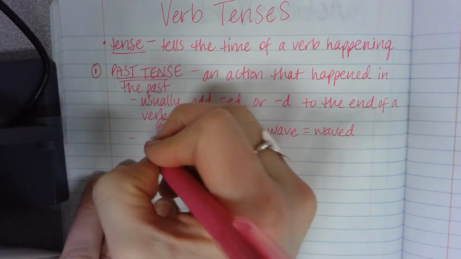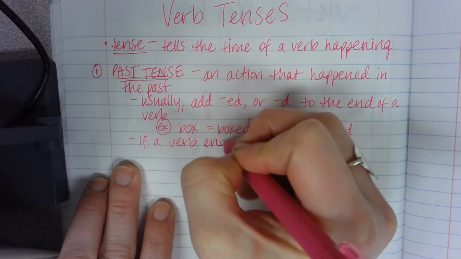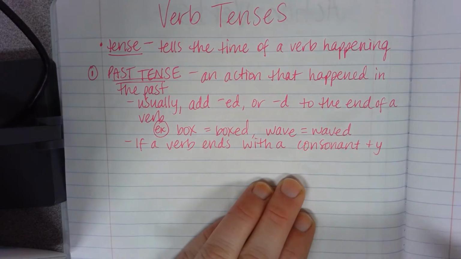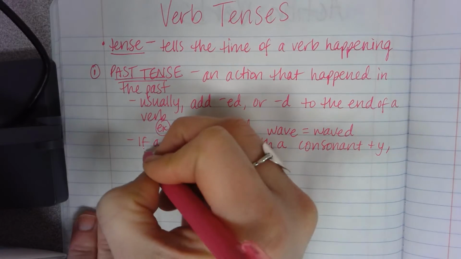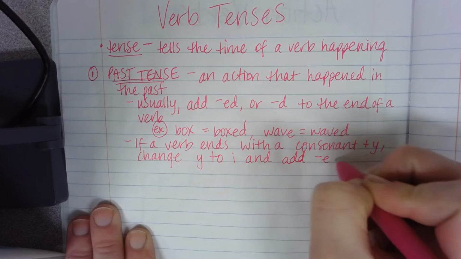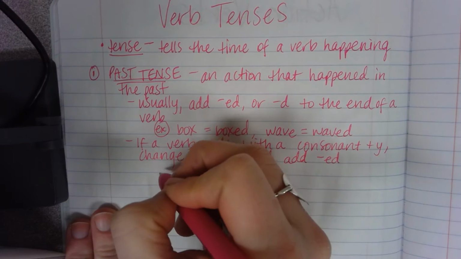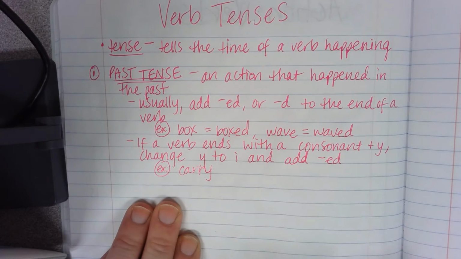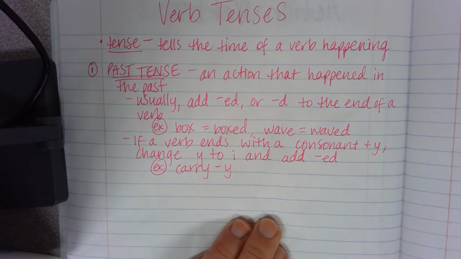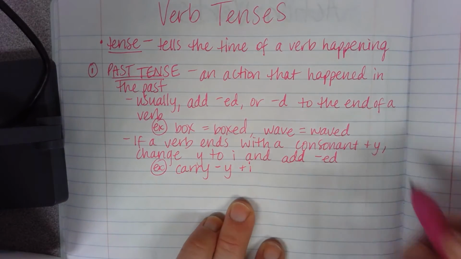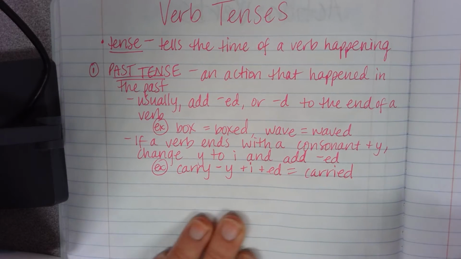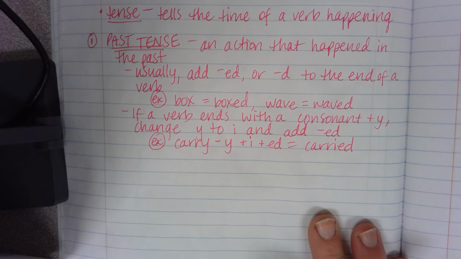If a verb ends with a consonant, which we know what those are, plus y, you're going to change the y to i and add ed instead of es like we were used to doing. So here's some examples. Carry. Right now I carry my books to class. But yesterday I carried my books. So we're actually going to subtract the y. So it's kind of like a little math equation here. Add i and add ed equals carried. Okay, so we are pretty familiar with that, just with nouns. Same thing, but it's just dealing with a verb now, not a noun.